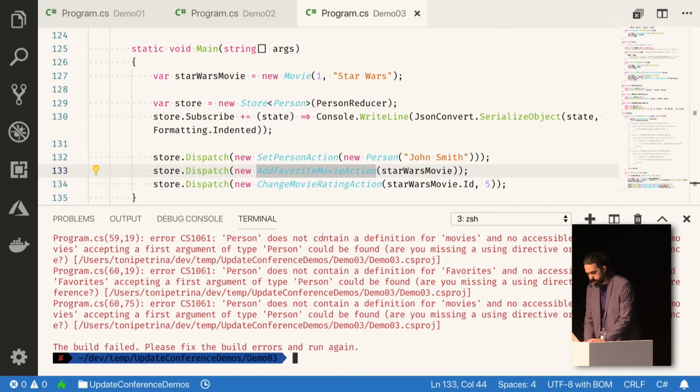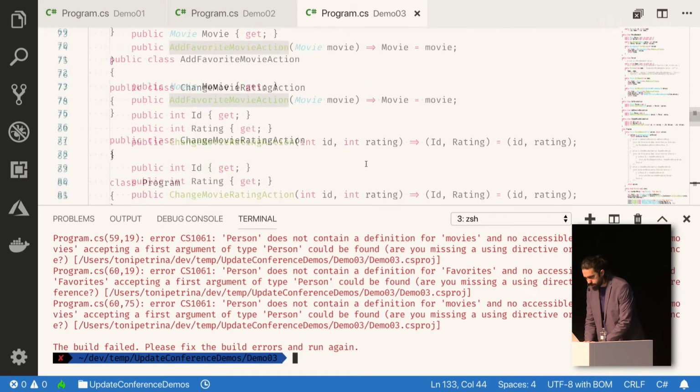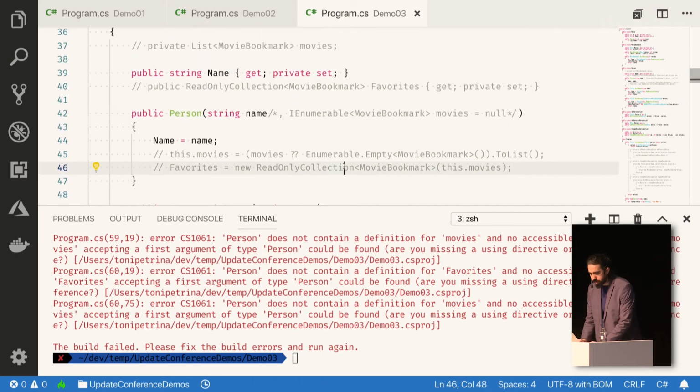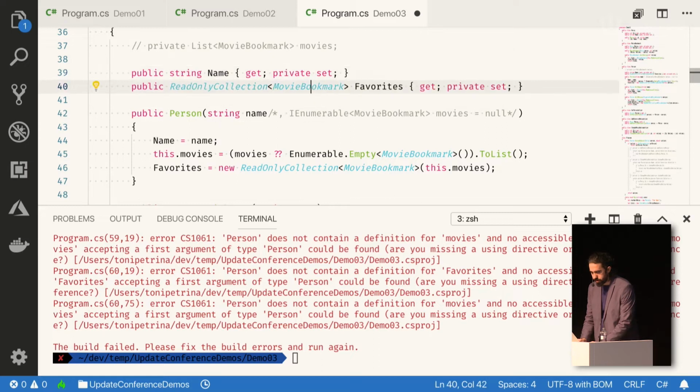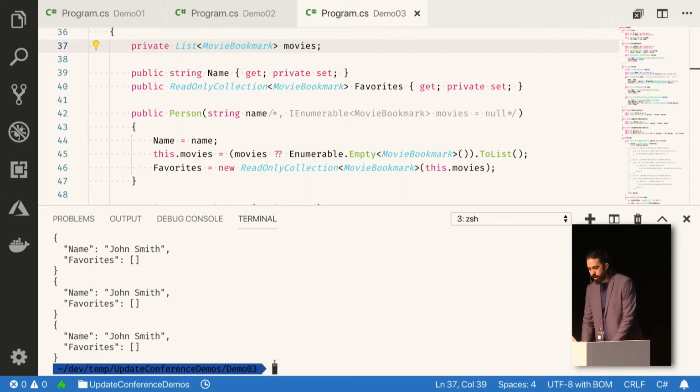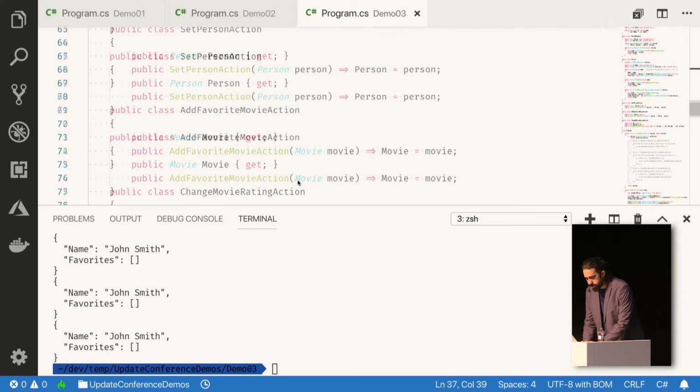Come on. Because this is the problem. Let me just uncomment this thing, because the idea is to increase the difficulty over time and then see how easy it is to do something like that. OK, so we have John Smith by default, and let's see how that came to be.